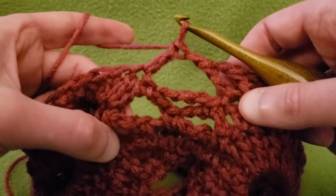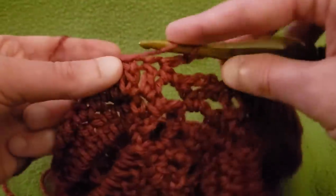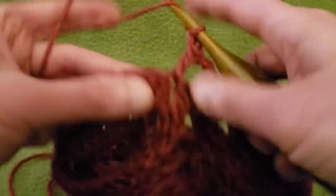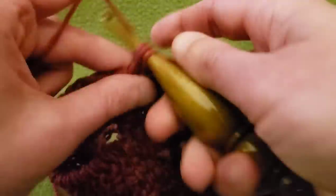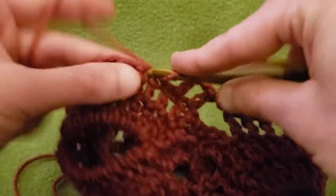Okay. So we're scooting right across, creating a bridge. Chain one, double in the next. Chain one, double in the next, and so forth until we have 10 doubles separated by chain one spaces.